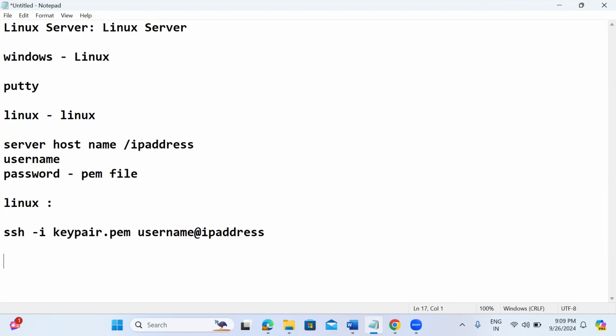In this, we will get one error. What is that error? For the key pair, AWS expects that we should have only 400 permissions. So what is the meaning of the read, write, execute permissions?